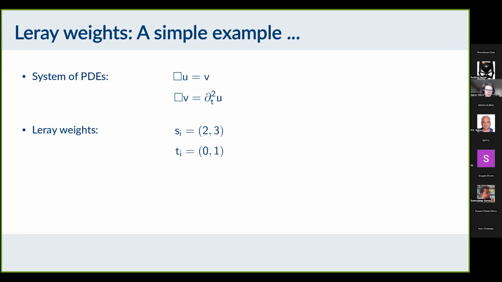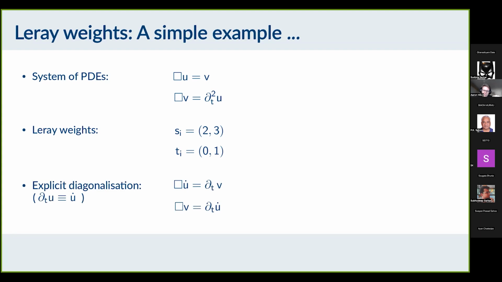Okay, but any system I can always put in this form, right? With arbitrary derivatives, I can increase the number of variables and put it in that form. So certainly the systems that you will see in the higher derivative theories, you can recast them as larger systems of second order equations. Exactly. I'm not sure whether you can do that with any system of equations, but yeah. Okay, fine. Thank you.